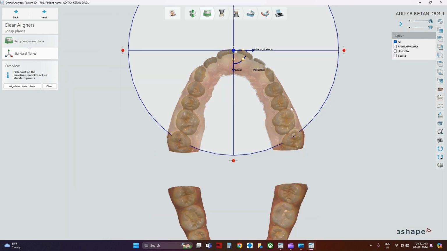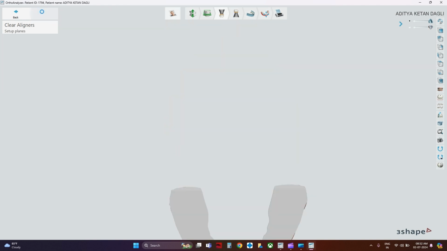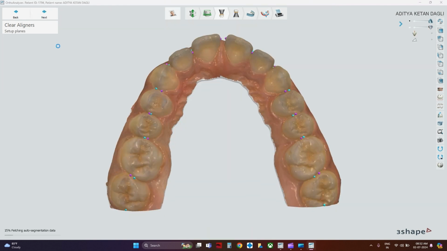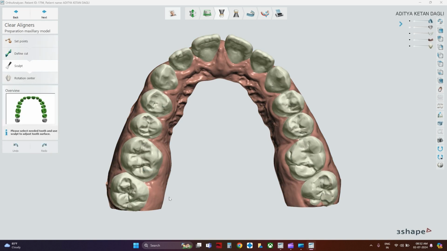You have to make sure that this line orients well so that the scans are also oriented well in the next step. So since we are going to be using the auto segmentation feature of the new Ortho Studio, you don't have to do anything. The software does everything for you. Of course, you need an active internet connection for it to perform this step, but normally this step, for a person who's doing it probably for the first or the second time, or probably for the fifth time also, might take a minimum of 10 to 15 minutes, which happens over here in less than a minute.